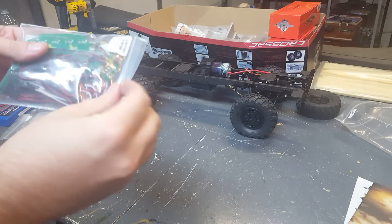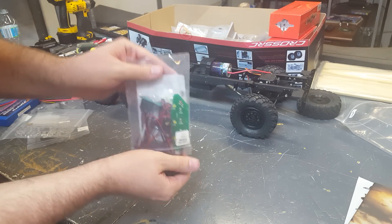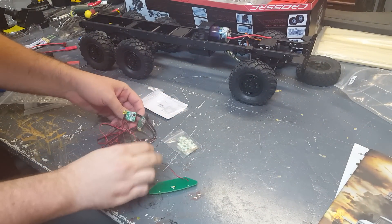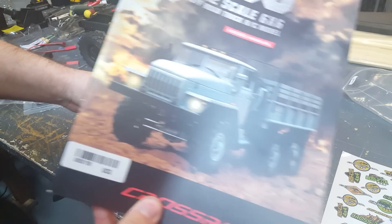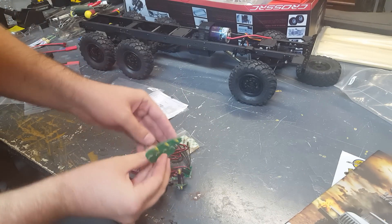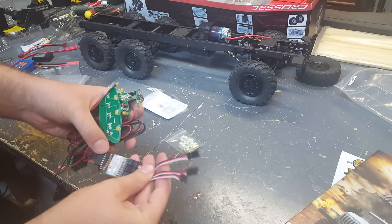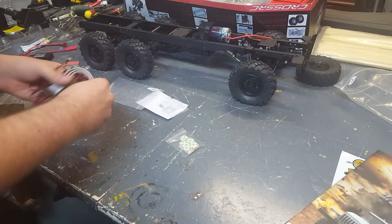It also came with something I've never seen other companies do — a whole custom light kit built specifically for this truck. All the lights have their own PCB circuit board where the actual arrangement of the LEDs matches the shape on the truck, so you don't have to install each LED separately — it's almost like a plug-in. Even for the top three lights, it's really cool. There's also a control unit — I think it matches the throttle so the brake lights turn on and off accordingly.